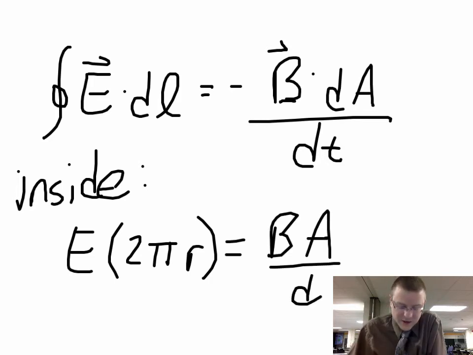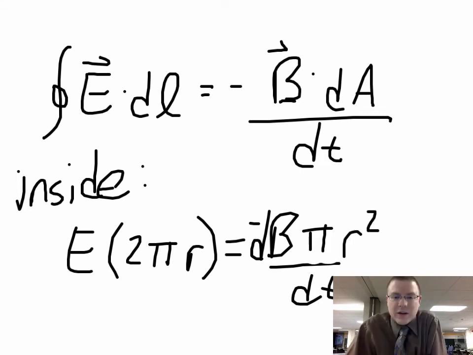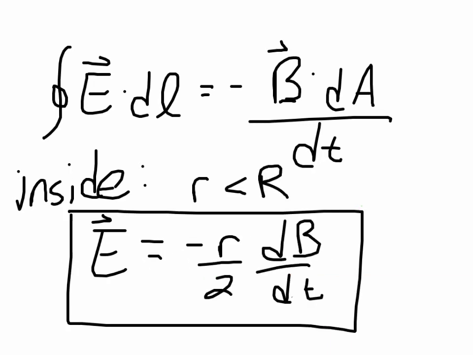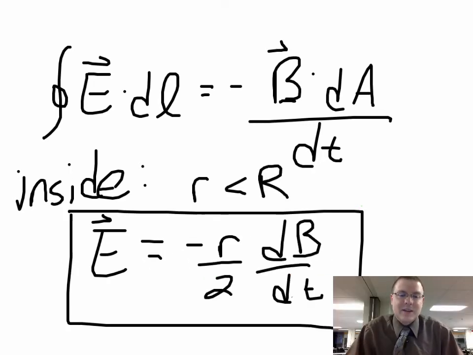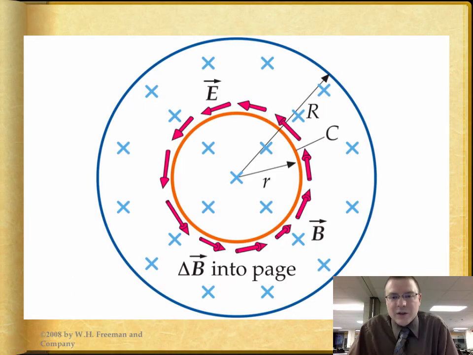The magnetic flux is changing with time. The magnetic field strength is changing as time goes on. So the area of that conductor loop, pi little r squared, and some of the things can cancel for us. And if I want to solve for the electric field strength, the electric field inside this conductor is equal to negative little r over 2 times the rate of change of magnetic field over time. So here's the electric field for that interior loop as the magnetic field is increasing into the page.